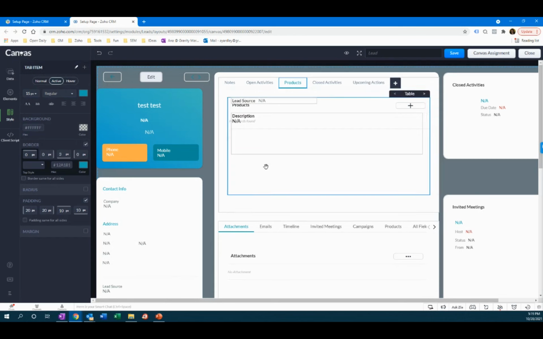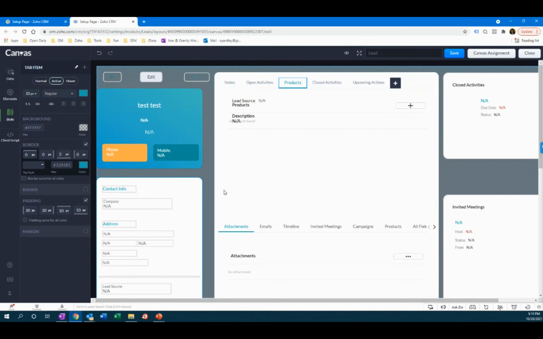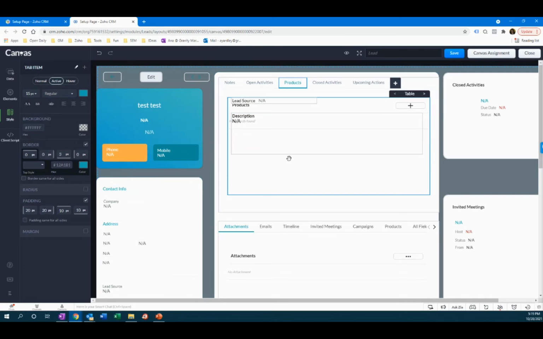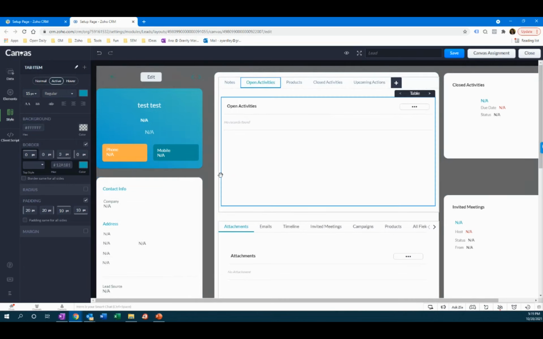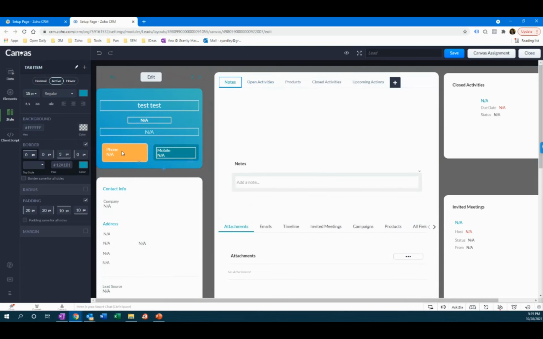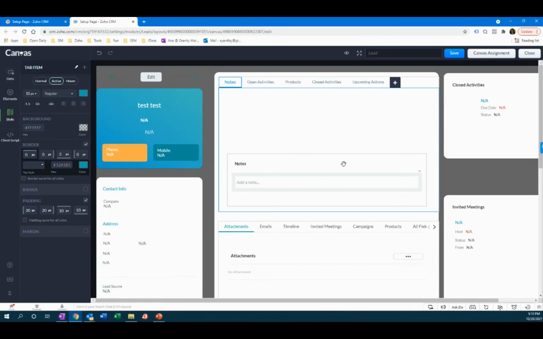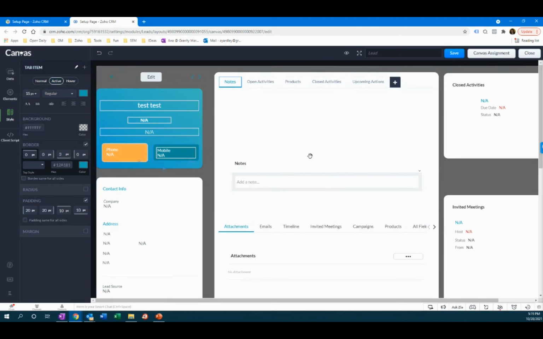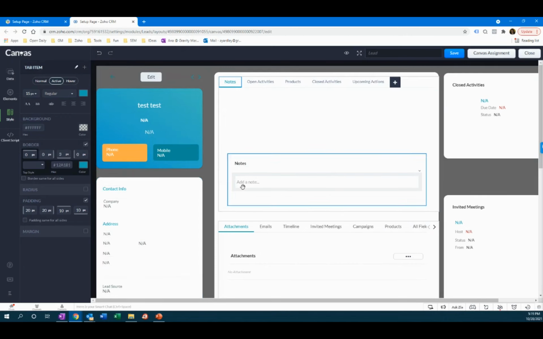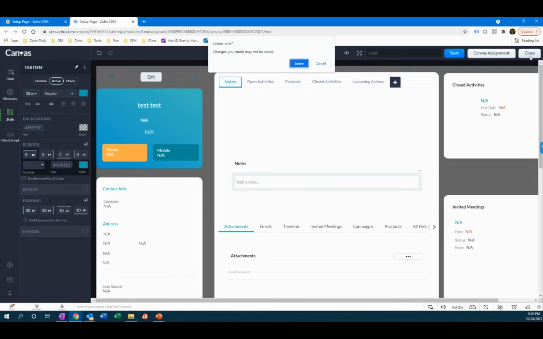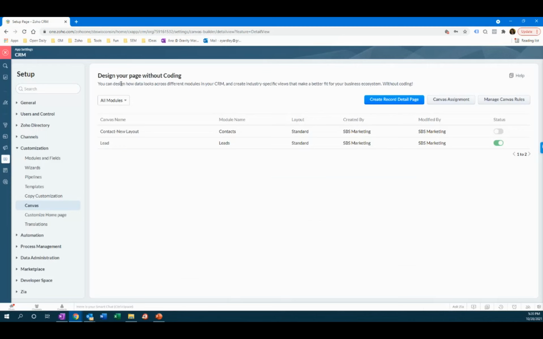The other tip I would give is think of what information you want to see side by side. Example, I want to make sure I can see all the activities with where they are, because I'm trying to see where my meeting is going to be instead of having to scroll and then go up. Or I want to see my notes while I have all the phones available, because I'm cold calling. I'm calling these people, and I just want to make sure I have a place to take notes immediately, and they're side by side. I know where they're located, so I can chat about that. So this is very different from the experience without having Canvas, which, as you use the CRM, you would know.